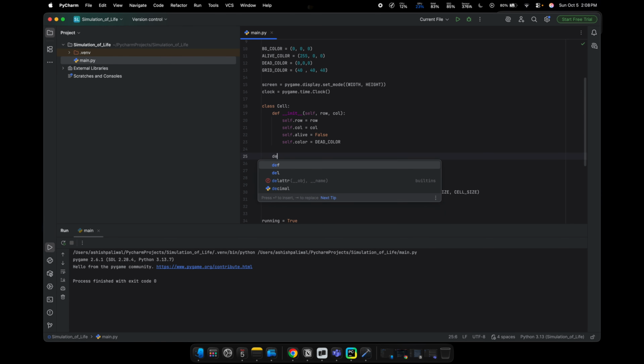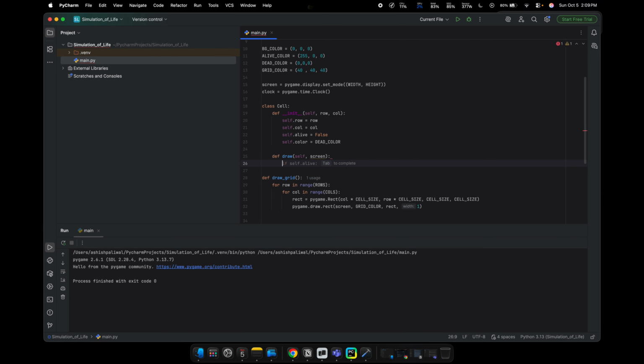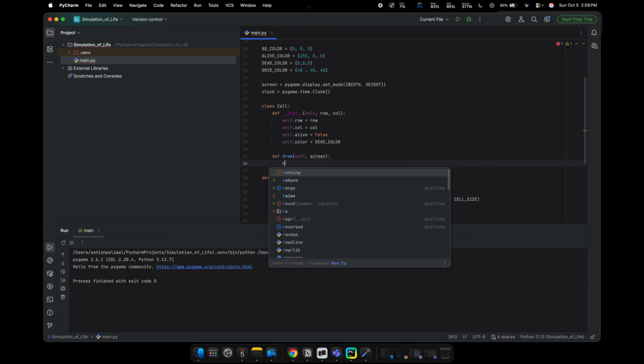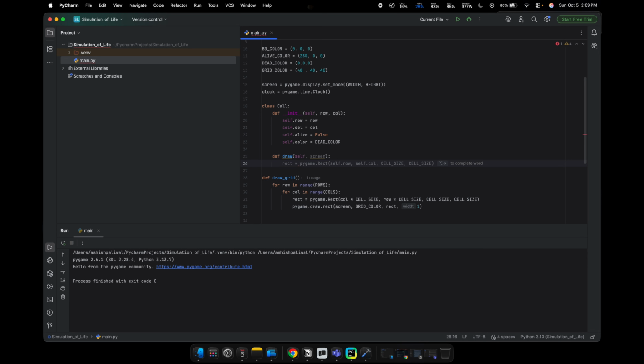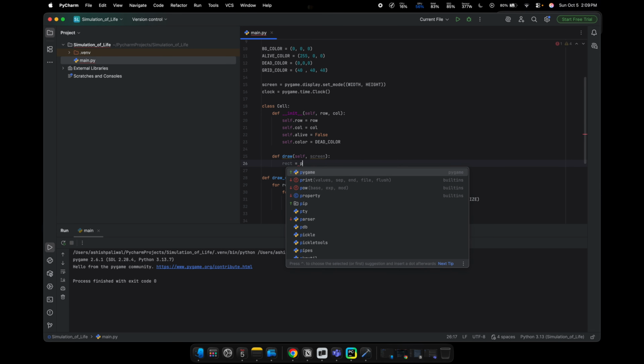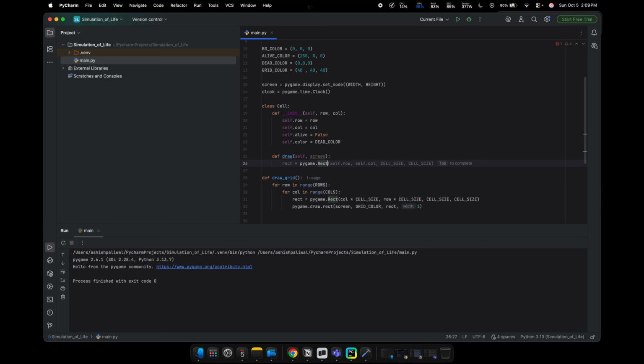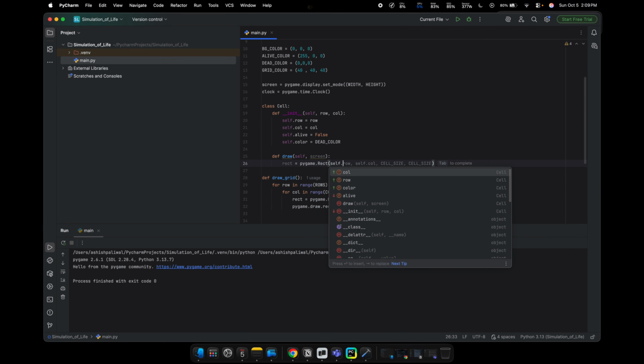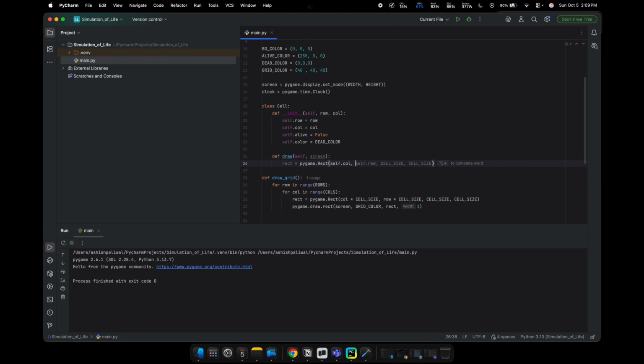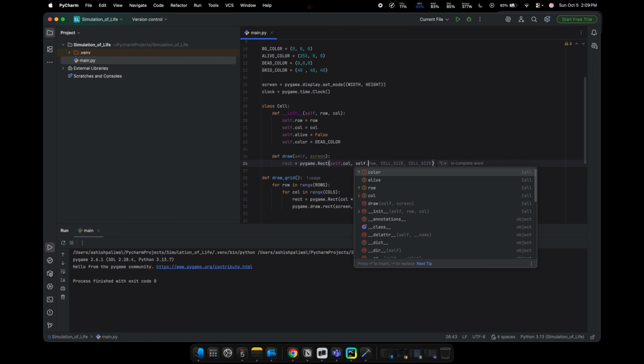Then I'm going to go ahead and create a function called draw, which is only going to have self and the screen where you want to draw it. Each of these cells is just going to be a rectangle or a square. So I'm going to do rect is equal to pygame.Rect, again R needs to be capital, self.column, self.row, cell_size, cell_size.